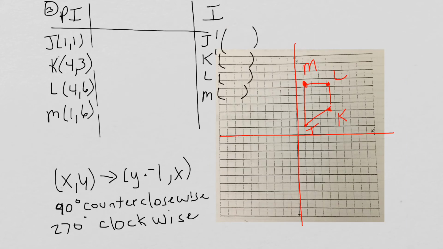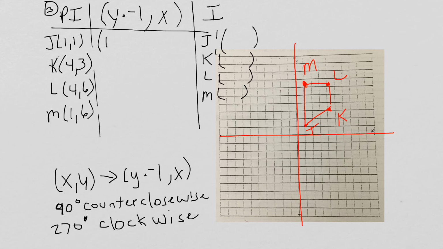The last one that we're going to do is a 90-degree counterclockwise, which is the same formula as the 270-degree clockwise. So if you learn the 270-degree clockwise formula, you'll be able to do a 90-degree counterclockwise. So the counterclockwise simply says switch the ordered pair coordinates, y and x, but now this time you're going to multiply the y by -1, comma, x. So here we go.